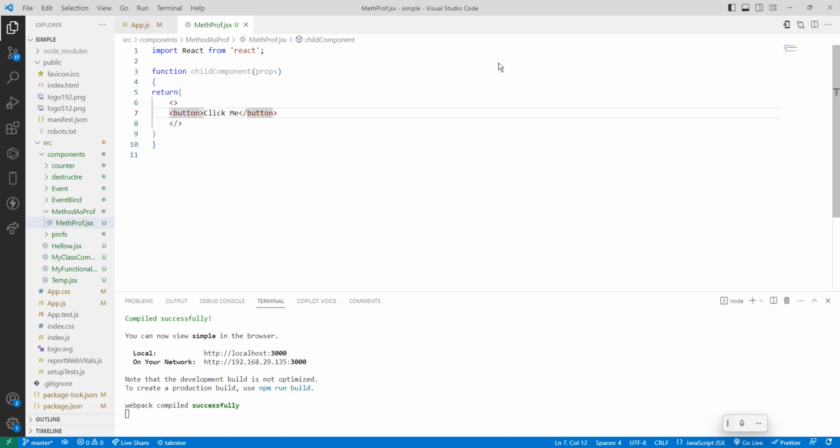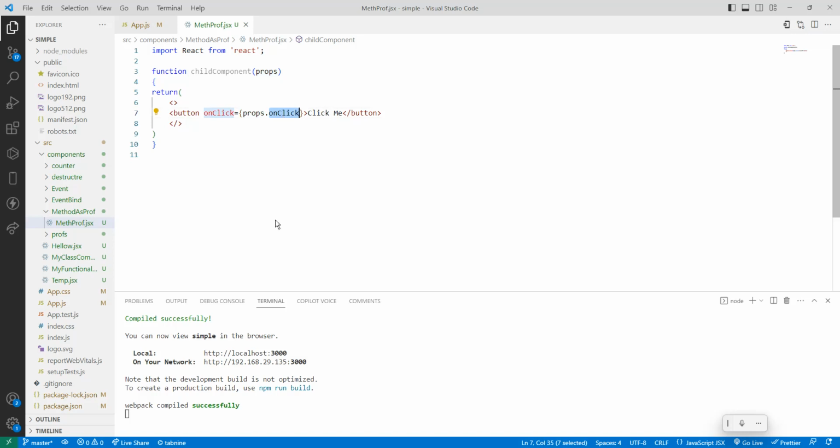Click me is the button text. Then onClick equals, what method do we have to call? onClick equals props.onClick. This onClick is one event, and for that onClick event we are taking props as a method.